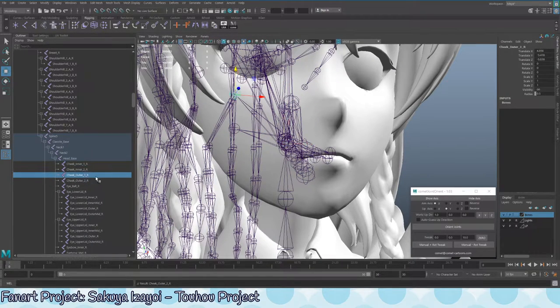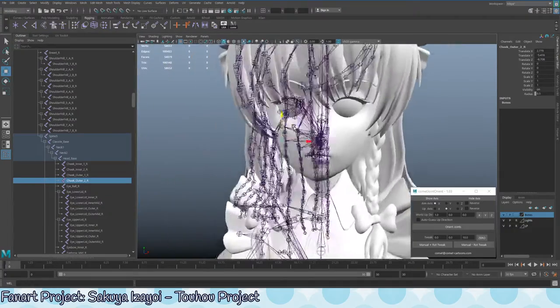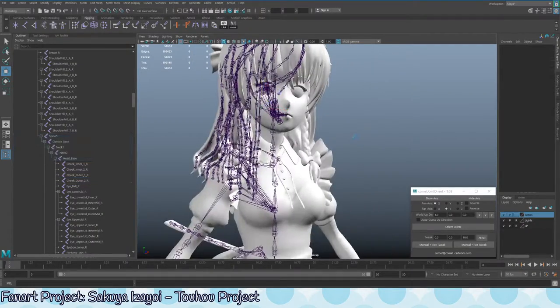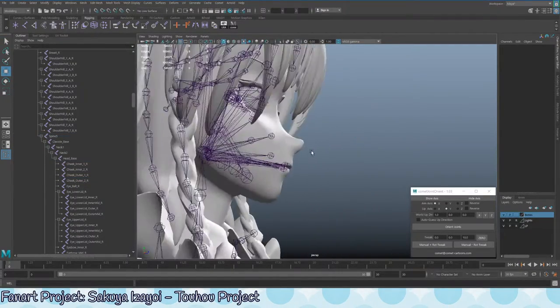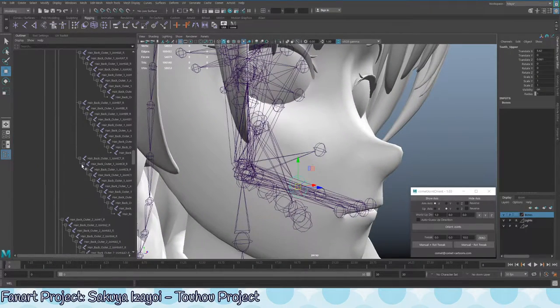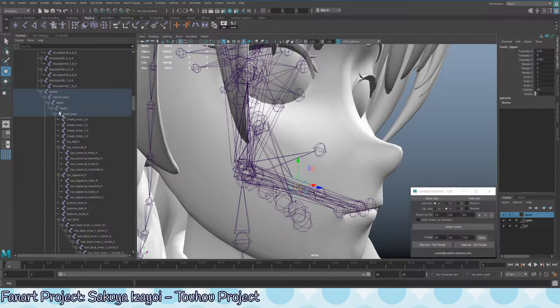Cheek inner, outer, right, okay, cool. So that way, like, make certain movements easier. Anyway, save that. Yeah, at the end of the day, that's pointing in a very particular direction, so hopefully it shouldn't be too much of a bother.